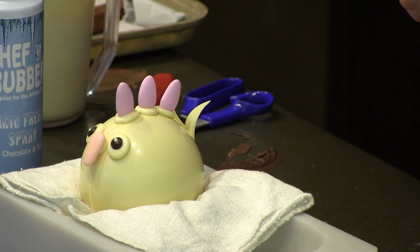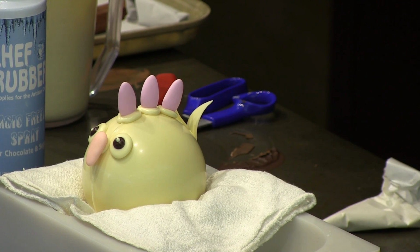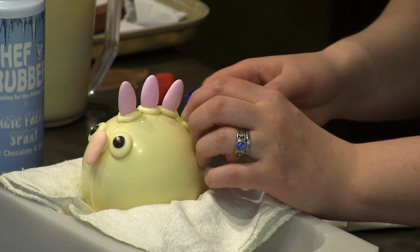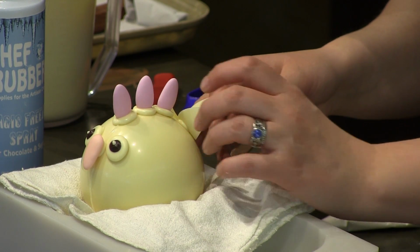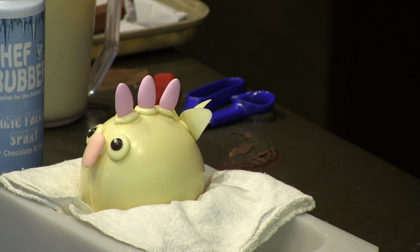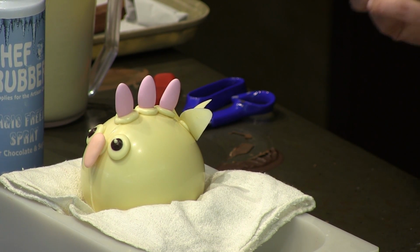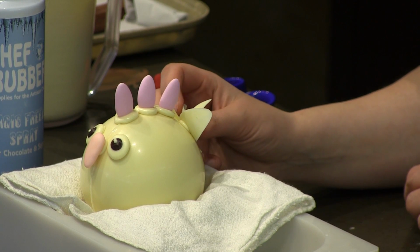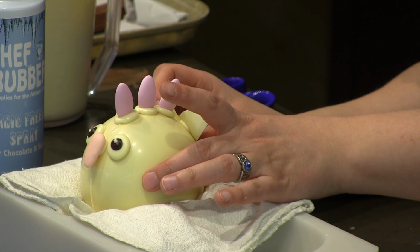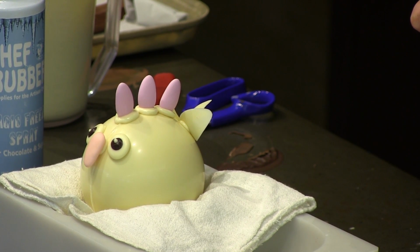I like to do everything in odd numbers, so, although I can't give him 3 eyes. I mean, I guess I could, but that would be a little strange. So he gets 2 eyes, but we'll do 5 feathers for his tail, and I did 3 for his little comb. I don't know, in art school they said that odd numbers make a more pleasing composition. That was the word I was looking for. I'll turn this guy around in just a second so you can see his little tail, because it's really cute.